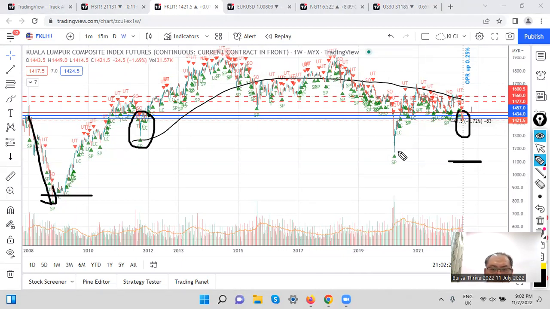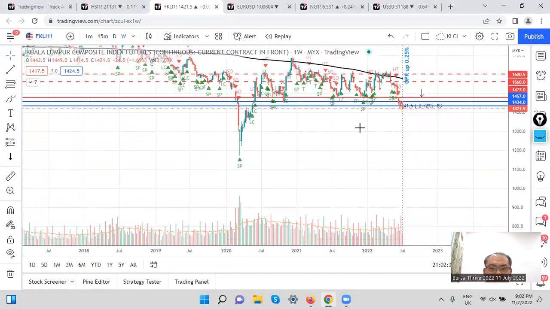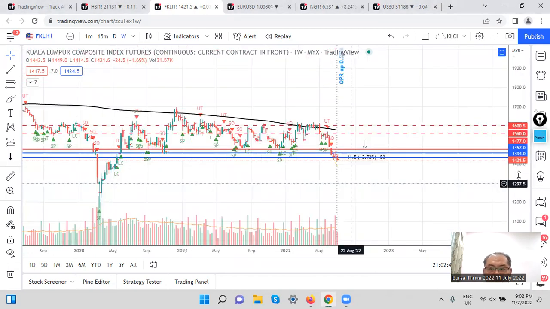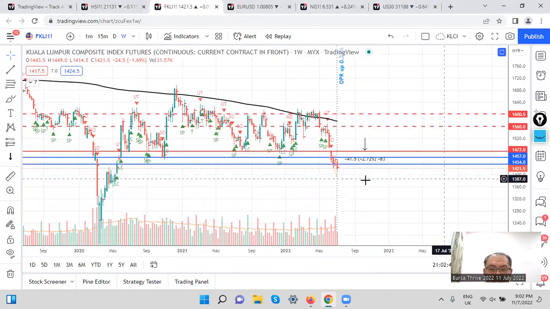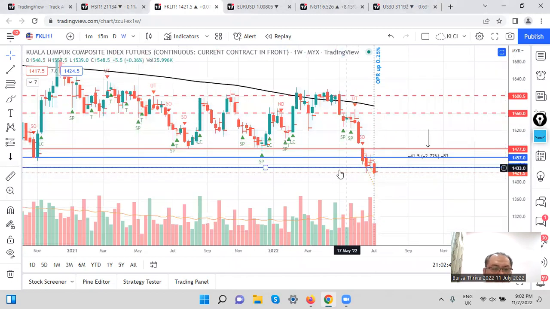Because here we are in COVID time, we will be around here, and this one, we might be in here. So based on the world situation, we are not going anywhere yet. Of course, when we break here, you can see in the weekly chart, when you're applying the volume profile, you see this one.